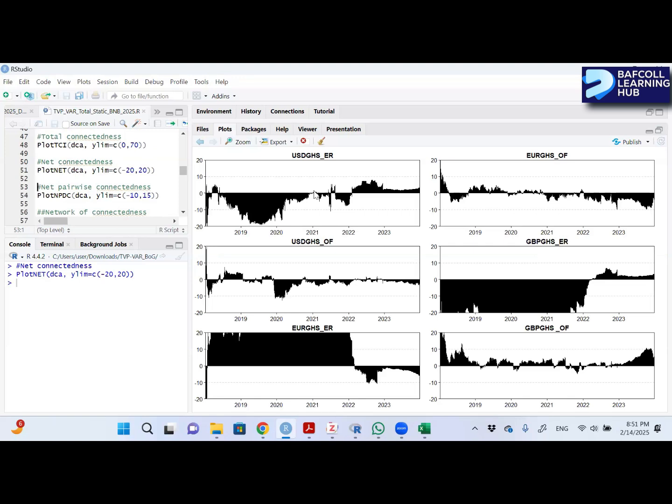If you look at the first one, it means that between 2019, okay, so let's look at this, this is like the first quarter of 2018, right? Yes, so that part means this variable transmitted more to the rest of the variables than it received. That's why it's positive there. So at that point, it is a net transmitter. If you come down here, for all this period, it is a net recipient.